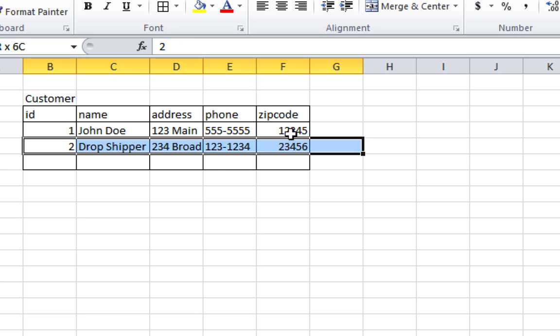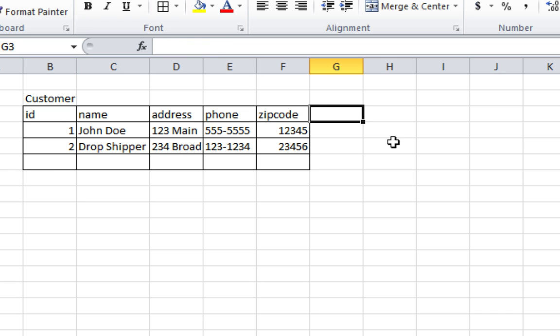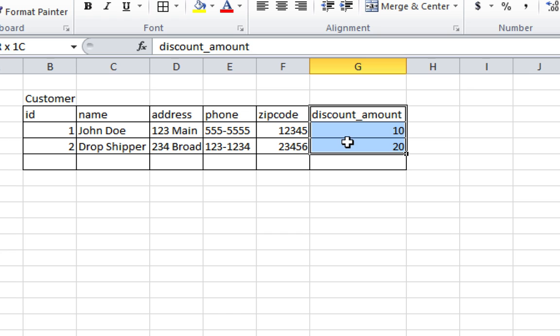And how do we want to say to our e-commerce platform that this drop shipper is eligible for a discount that our John Doe is not? Well, there's a couple ways to do this, right? We could probably have a table that says discount amount and give it some flat value here, and that would be our percentage off. This is something we could do. You probably would never want to do this, but you could do this.